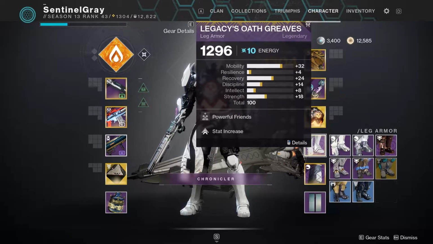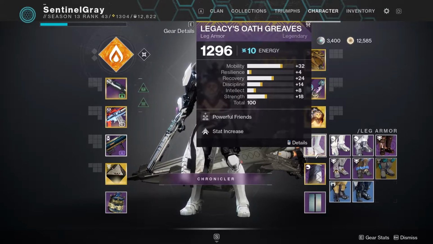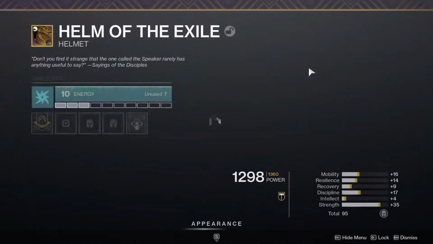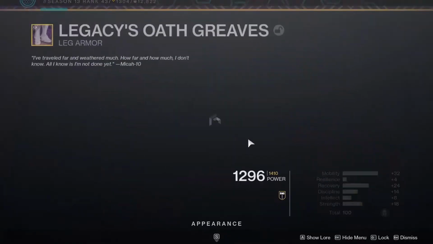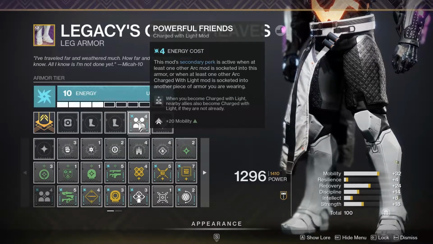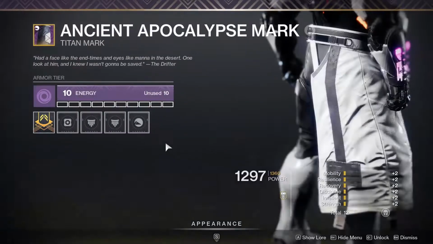Going back, Powerful Friends is already on there. Now here's how my build works. Other than the Powerful Friends and Radiant Light, because this helps too. This helps my friends more than it does me. Because casting your super charges allies with light, and then using this one, when you become charged with light, nearby allies also become charged with light if they're not already. Cool things to have, side things to have. But here's where my build goes.